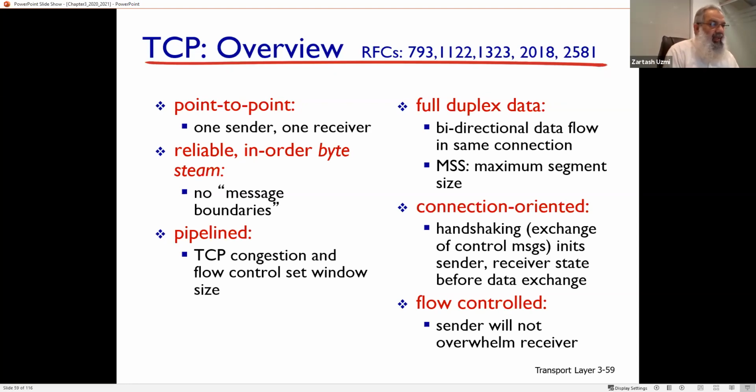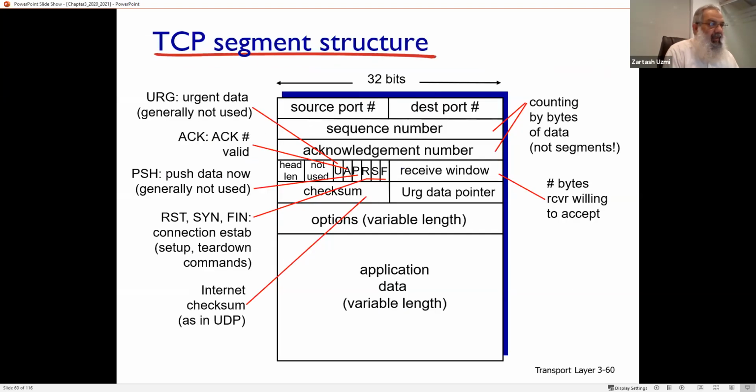Now, we started talking about the TCP header. To understand the TCP header, we need to look at the TCP header structure. It's organized into 32-bit words or 4-byte words.